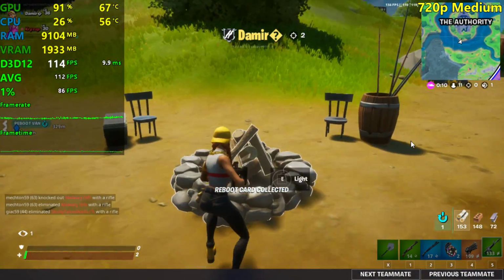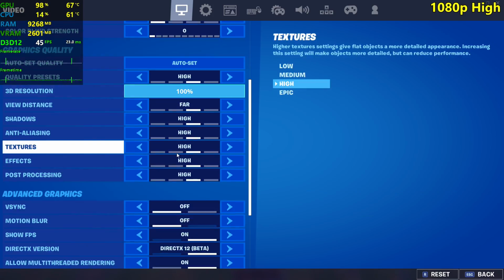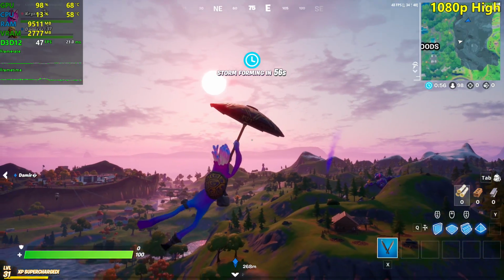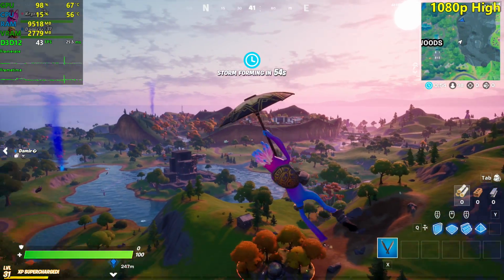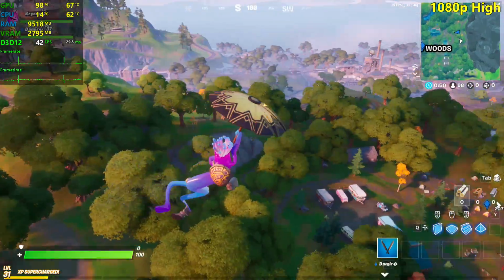Anyways, guys, 720p runs perfectly fine at medium settings. We're now at 1080p high settings, as you can see. Let's drop in the Weeping Woods once again. So here on high settings, I'm not really too sure, but I don't think it's gonna be a very smooth experience with the 570, at least not in the Weeping Woods.